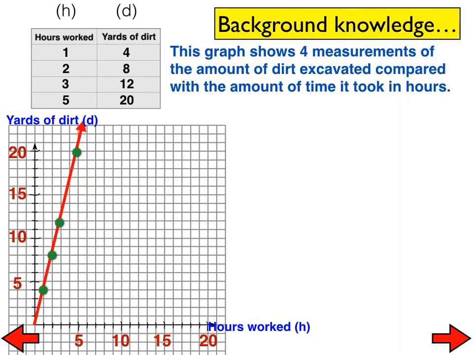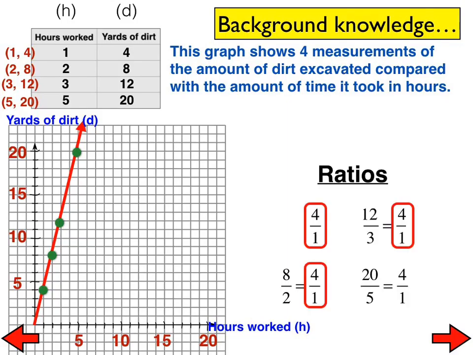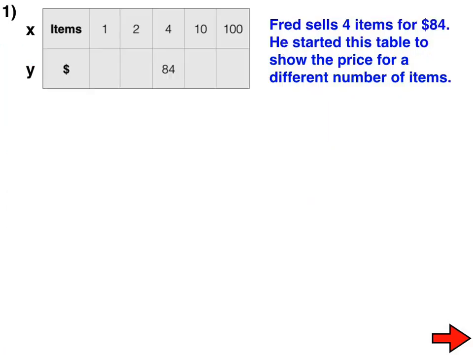We take that table, we take that graph, and we can list out all the equivalent ratios to find our constant, which in this case is k equals what, everyone? 4, good, which means our equation is what? What is it? The equation of the line, of the proportional relationship. Not y equals 4x, but d equals 4h. Good.